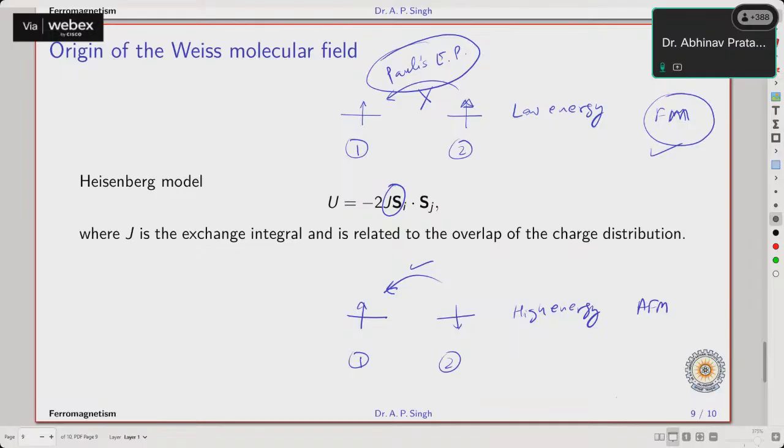So that is all I wanted to discuss about the Weiss molecular field and about ferromagnetism also. I did not want to go into the explanation of the hysteresis curve because that will require a lot of discussion about domain walls, domains, impurities, role of impurities, magnetocrystalline energy, and things like that. Exchange energy, the competition between the exchange energy and the magnetocrystalline energy, the domain walls, the width of the domain walls. So that is why I thought that I will not be able to cover that part in this particular lecture. But obviously those things are very, very important. I wanted to discuss the physics behind this ferromagnetism. That is exactly what I have done.